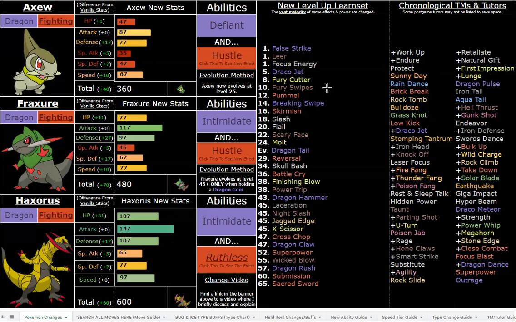I also didn't mention Stone Edge, by the way. Stone Edge is another Ruthless 100% crit move. So Stone Edge, Wicked Blow, and Sacred Sword are your 3 guaranteed crit moves, as well as First Impression, those are 4. So you don't have to run a Scope Lens with those moves. Finishing Blow also always crits, so that is also Ruthless boosted, but that's a weaker move that you're using more for the utility. Dragon Dance, obviously very powerful.